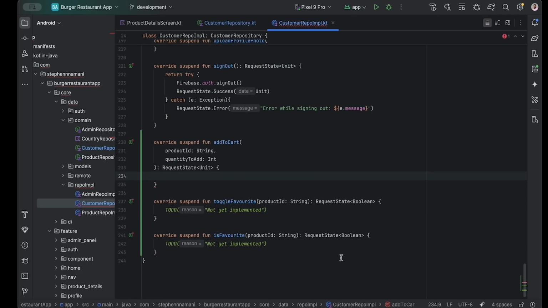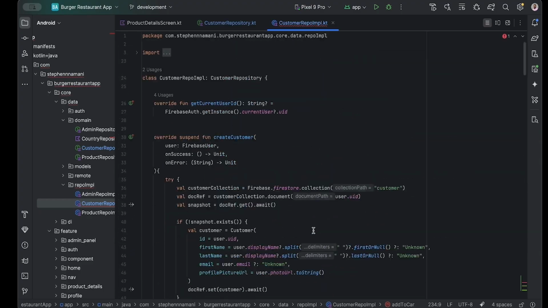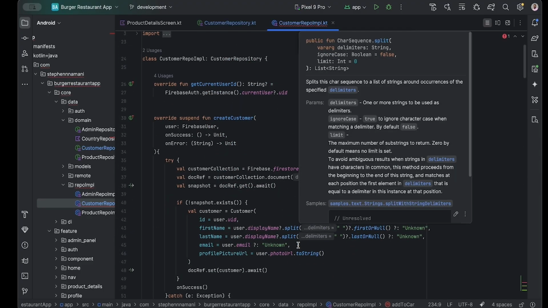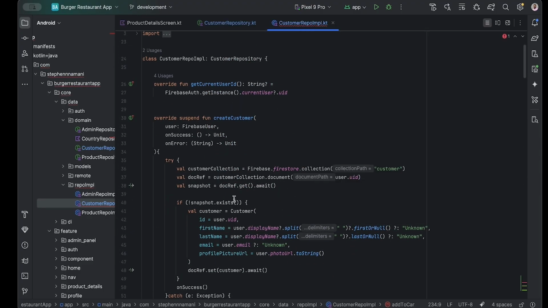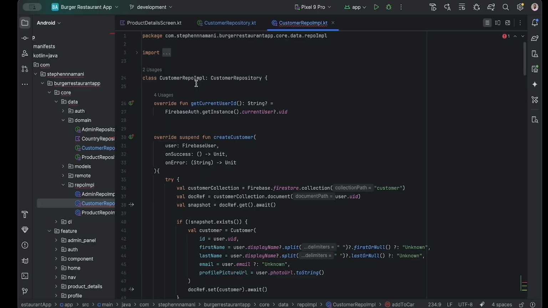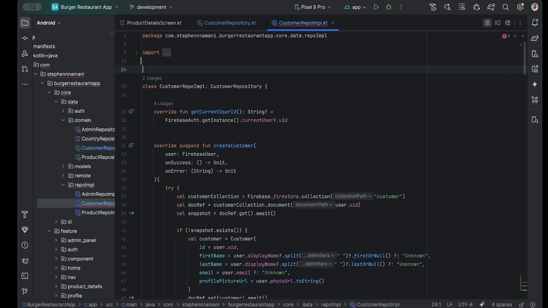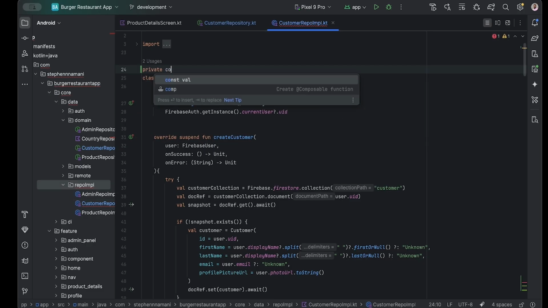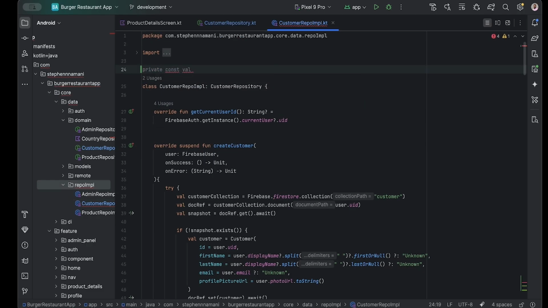So now that we are having subsections in our database, it would be nice to add a constant var up here. So let's say we add a private constant var that we call our customer collection, and this is going to be our original customer collection.